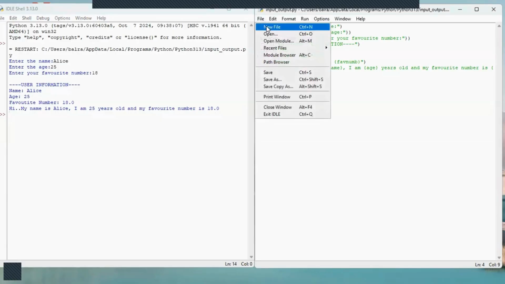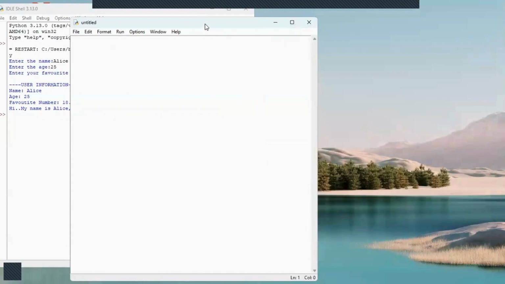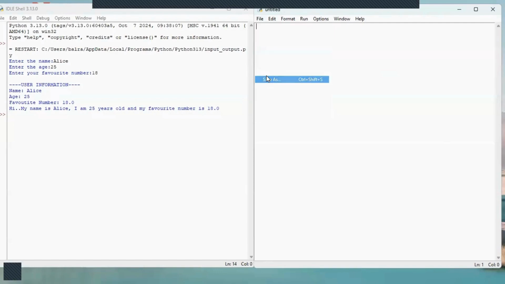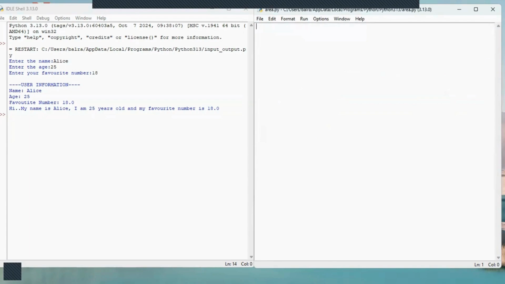I'm opening a new file and saving it as area. For calculating the area of a circle, we first need to import the math library.